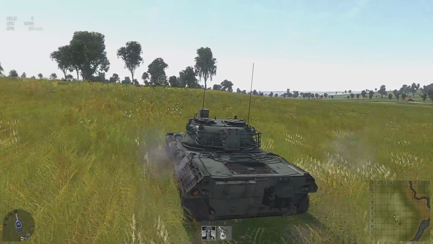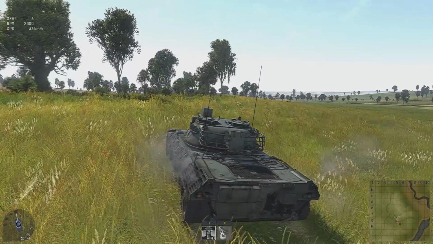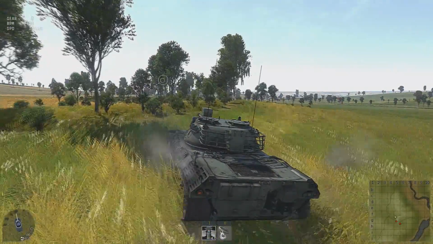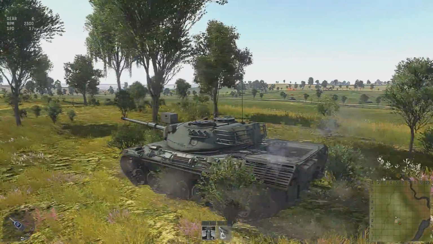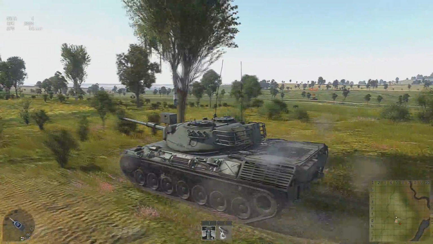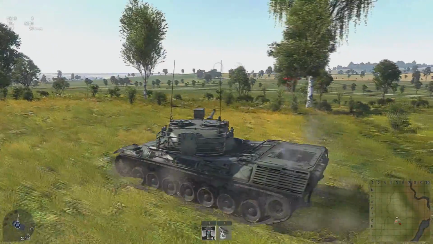And it's slowing down as it steepens up a little bit. It did accelerate out to its speed very quickly, 33. Yeah, it's looking like in actual combat over the terrain you'll be facing in War Thunder, this thing's only going to be capable of hitting between 30 and 40 kilometers an hour, depending on incline.